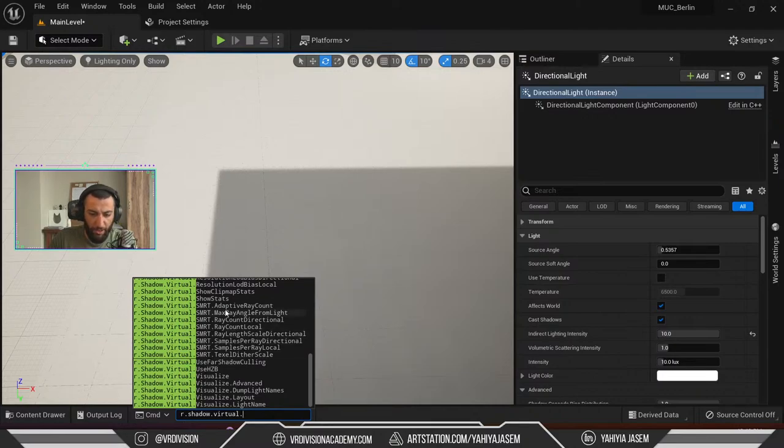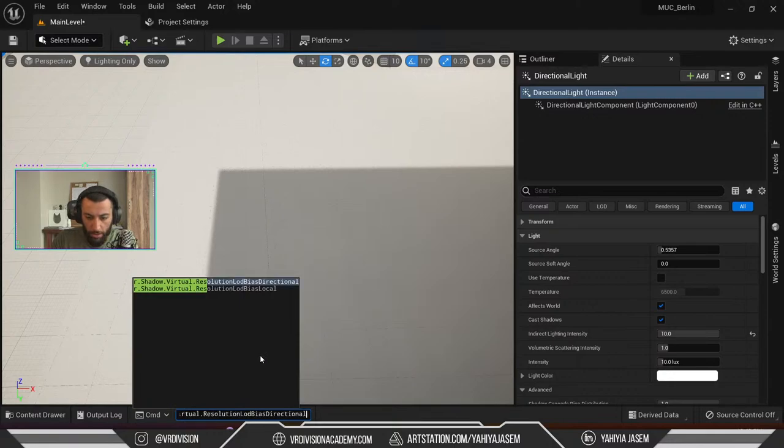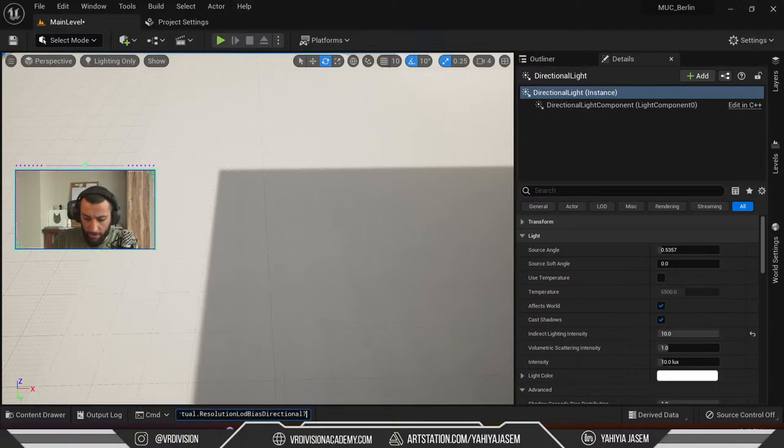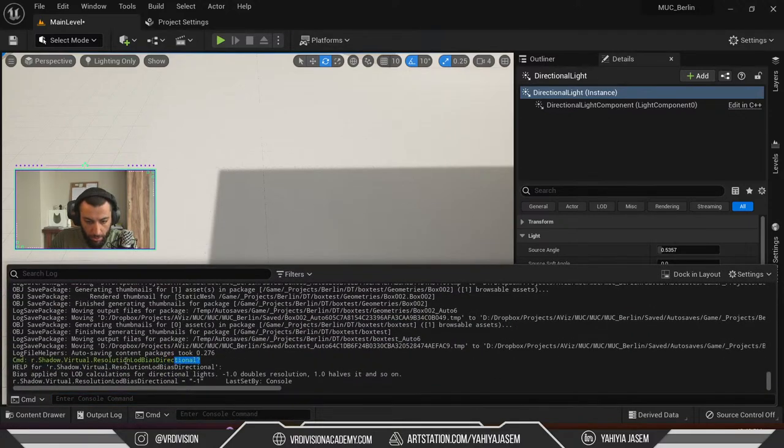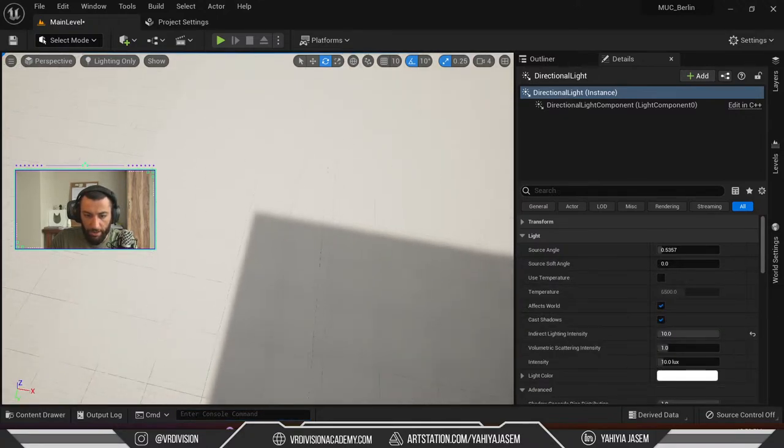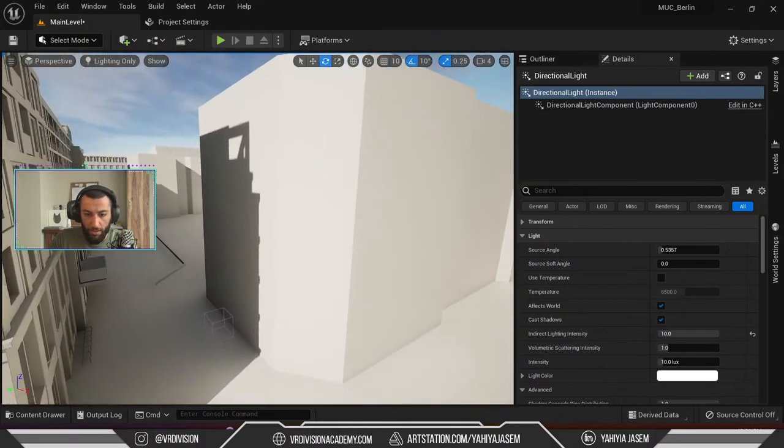There are all these settings that I would recommend also playing with, to see what they can do. This is actually a fun exercise. Samples, directional, texel density. Okay, so this one, I'm going to copy it. And I remember if we add this question mark, help for r dot the setting. Our setting now is set to -1. So let's set this to 1. Let's see if we can set it to 2. Yeah, I think we can see it.